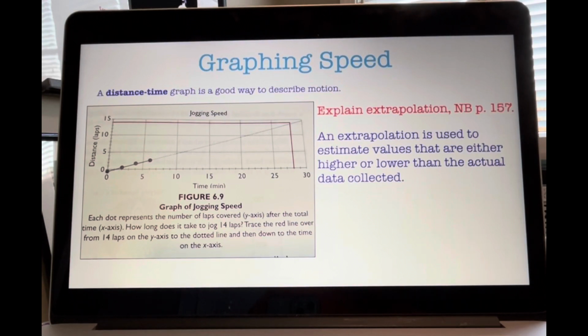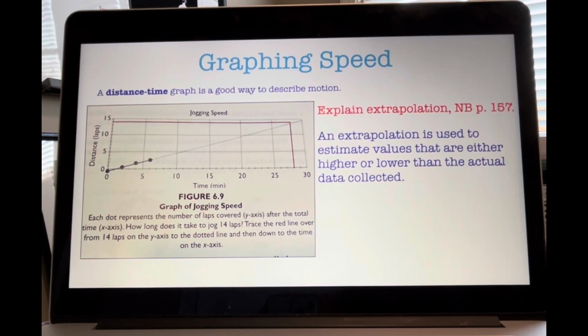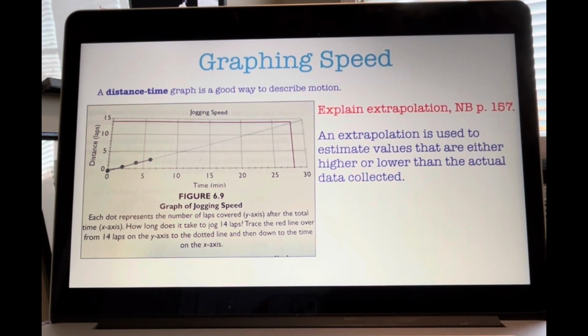But think about a car on cruise control that is set at 55 miles per hour. The car travels the same distance in the same time frames because the cruise control determines that the car will travel 55 miles every hour it is moving. That is constant speed. Constant speed means equal distances are covered in equal times.